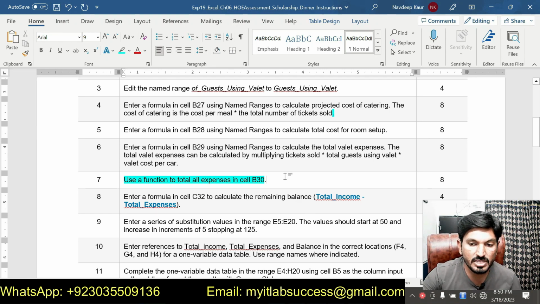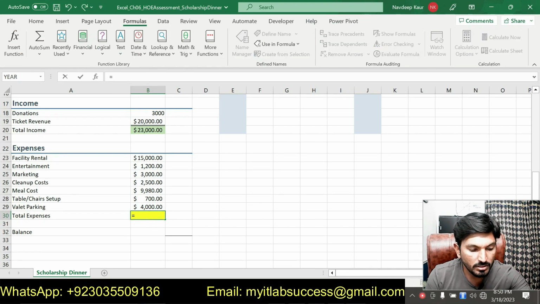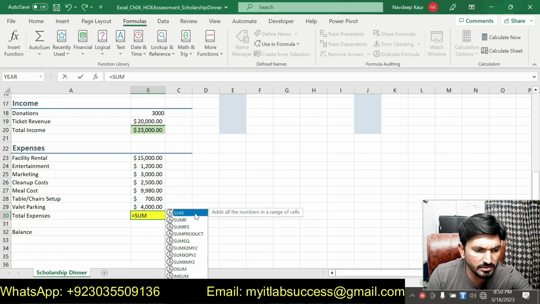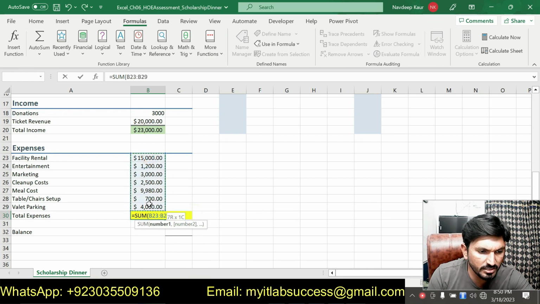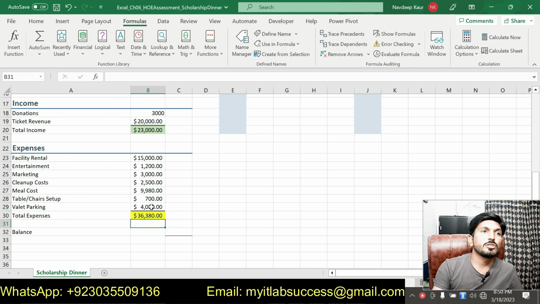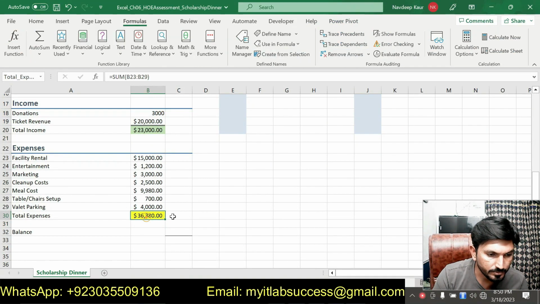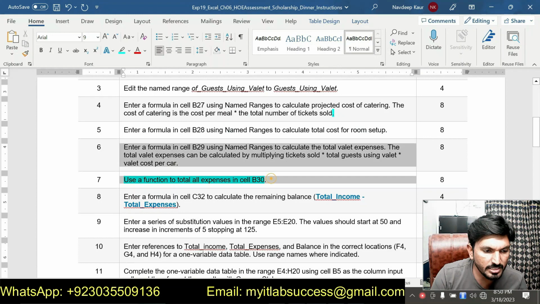So we will move to B30 and we will use the sum function that will sum from cell B23 up to B29. So we will sum this range, and when we sum this range, we will get the total expenses. So we got the total expenses in cell B30. So that is step number 7.